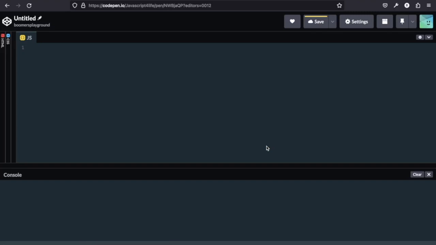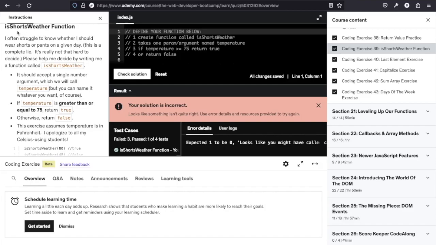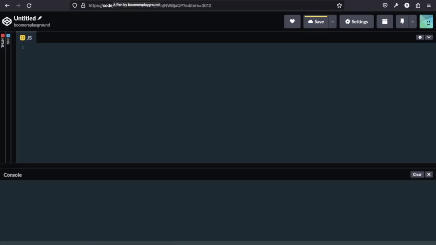So I'm going to start with functions and the return keyword, and a lot of this I'm just going to use the information from the isShortsWeather function just because it has data that is good and I don't have to think of anything. So let's break down the structure of a function, and then we can go over why they exist and why we even needed to learn what they are.